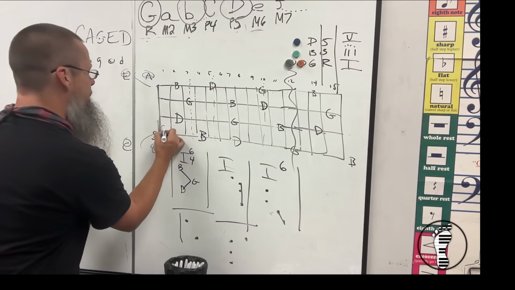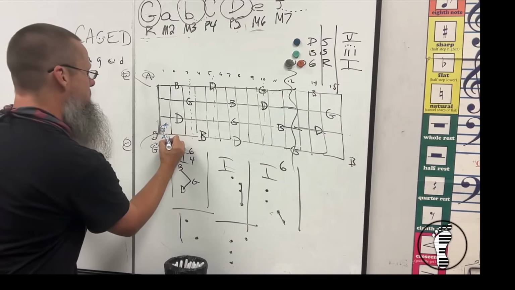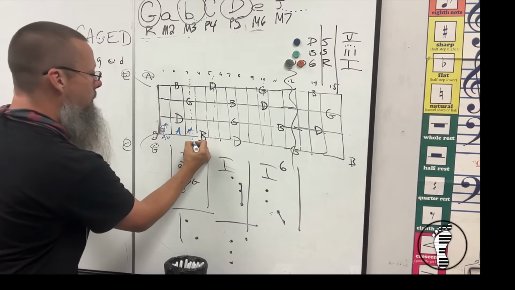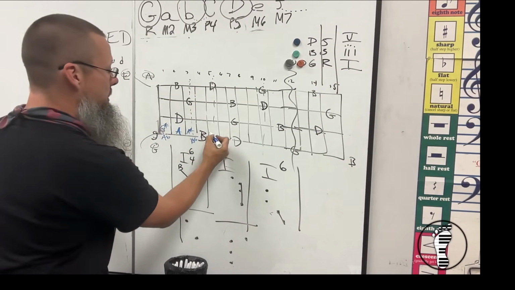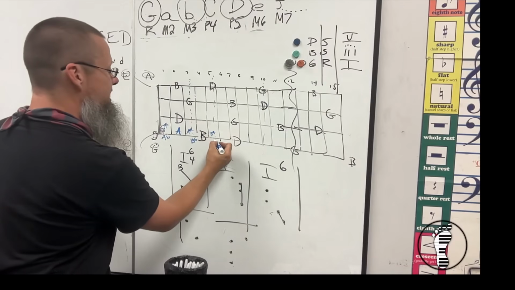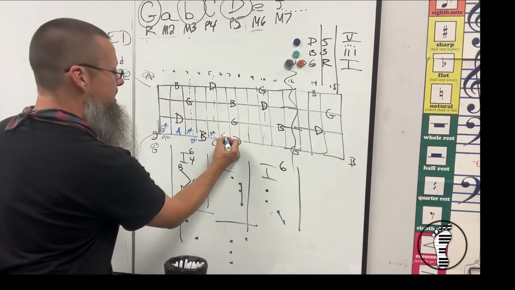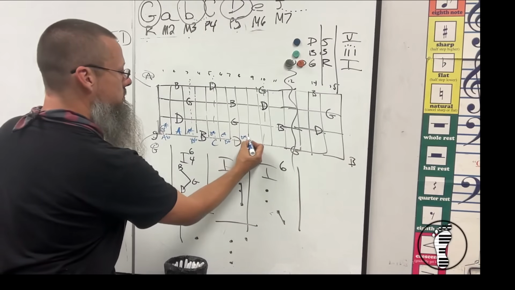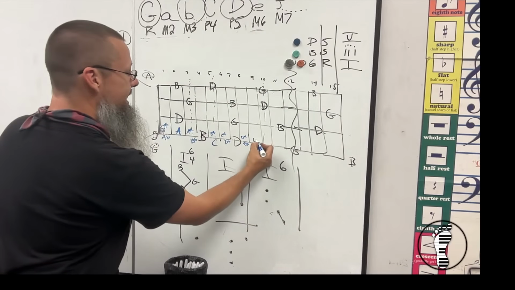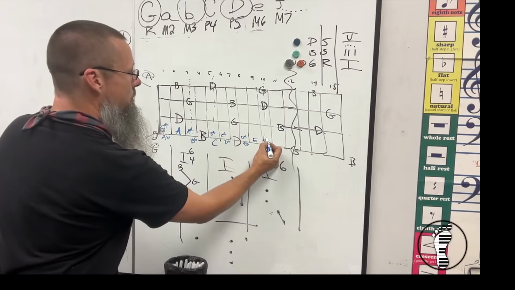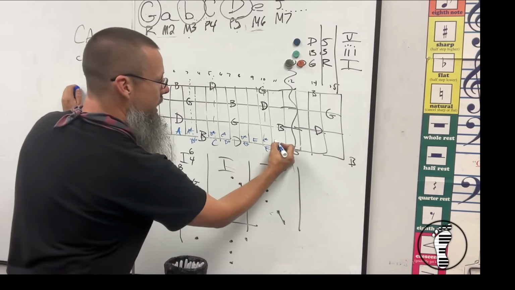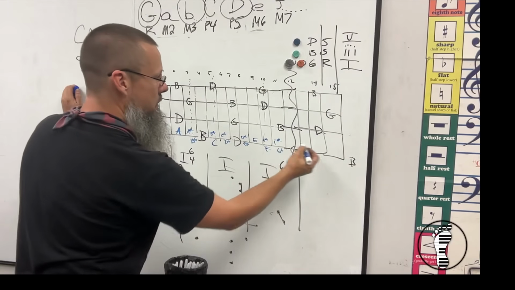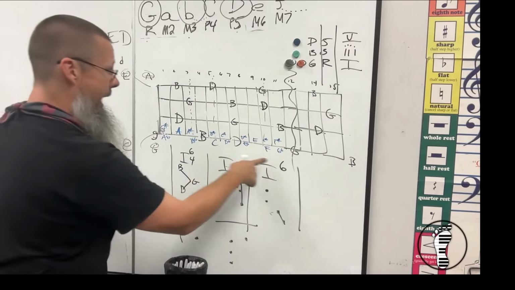So this one is G sharp or A flat. This is going to be A. This is A sharp or B flat. This is going to be B sharp or C natural. This is going to be C sharp or D flat. This is going to be D sharp or E flat. This is E natural. This is E sharp or F natural. This is F sharp or G flat. This is G natural. We could also call these like A double flat.